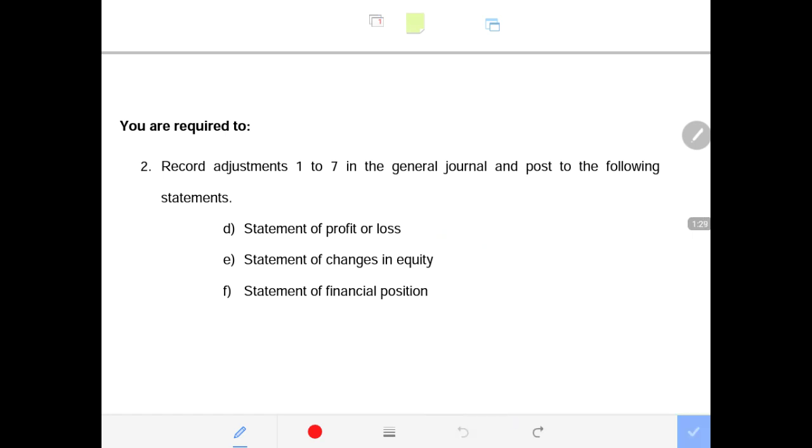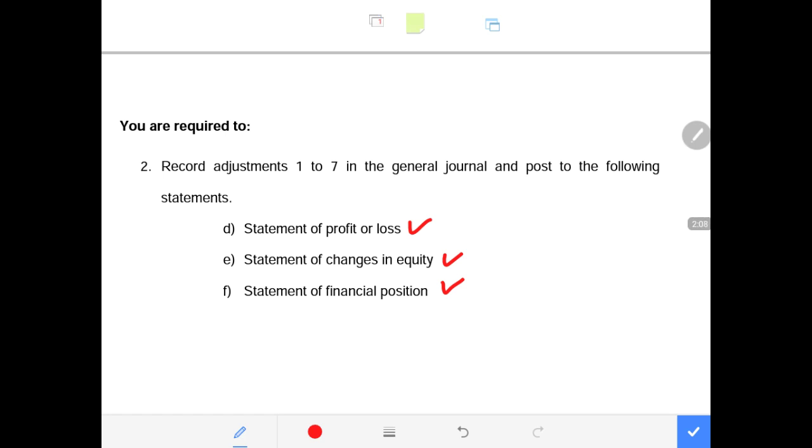I always like to highlight that it is not always required from the beginning that you must do the 3 financial statements. There might be some short adjustments or short questions that will be required before you are required to record in the 3 financial statements. So I always recommend that you don't focus on the small questions, recording general journal, ledger accounts. Mainly focus on the 3 financial statements, because that is where the major marks are.